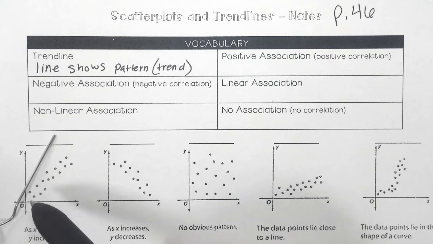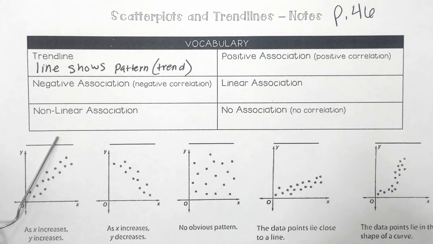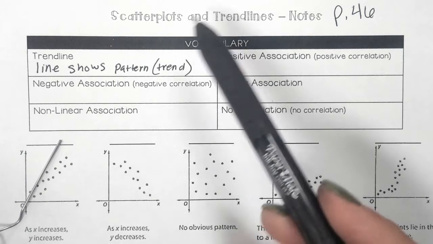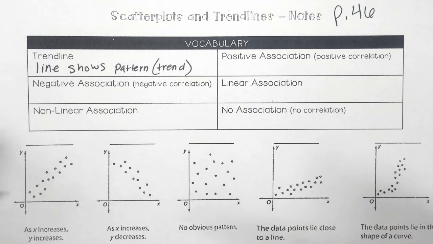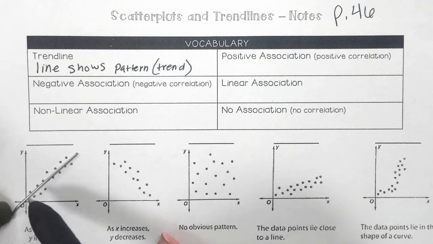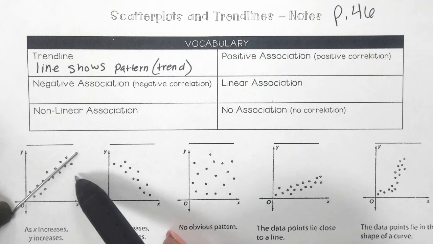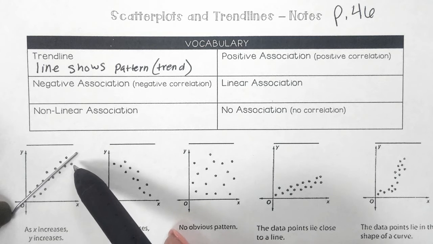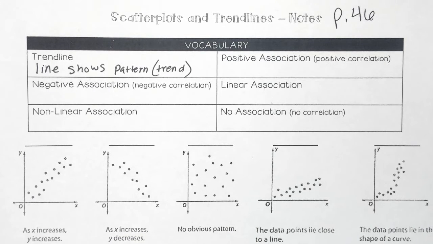So, since this isn't a really great line, it doesn't fit the data very well, that's not going to be our line of best fit. It's not going to be an accurate trend line for us. You'll know a trend line is a good line, or it fits the data best, if about half of the dots are on one side of the trend line and about half of the dots are on the other side of the trend line. When I say about half, I really do mean about, not exactly. If there's 7 dots, you don't have to worry about getting 3.5 of them on the top and 3.5 of them on the bottom.